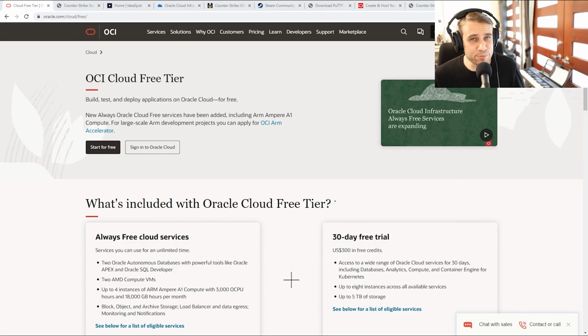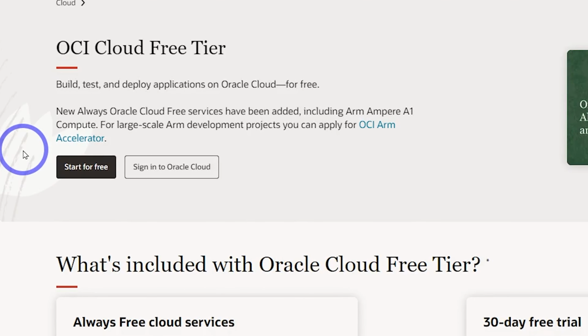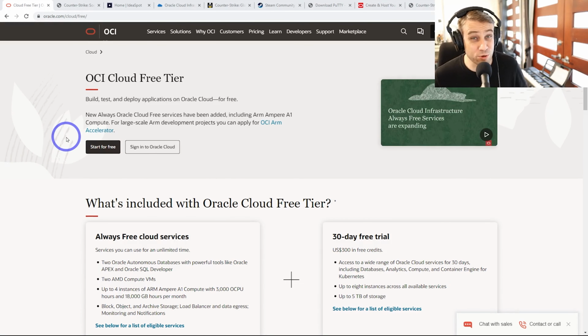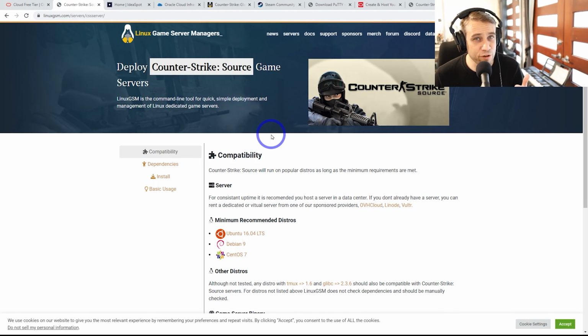Okay, now this tutorial is possible by using Oracle Cloud's free tier. They actually give us access to some free virtual machines to use as our server. So they give us up to 2 AMD machines and 4 Ampere machines as well. So we're going to put the Linux Game Server Manager on here with the Counter-Strike server, and we're going to just run a few commands and install this and get it running. So I'll make it as simple as possible to follow along.